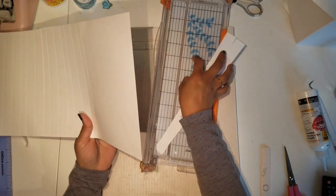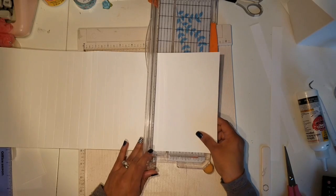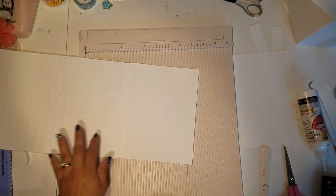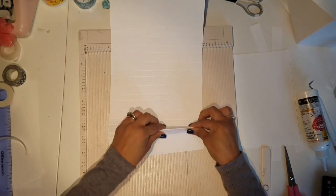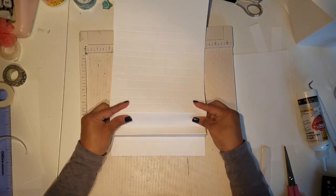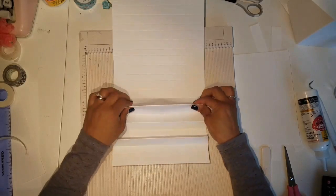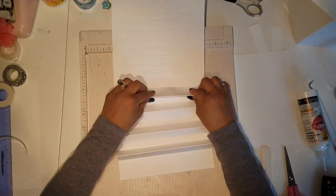So then I'm just gonna trim 1 inch here at the end. Move that out of my way. So from your last gusset, 1 inch. So now you have this long piece. Where you have the 2 3/4 inches, you're gonna put them together like this. So that's where your page will go. And then same thing on number 2. You put them together. See, then you have page 1, page 2, and page 3, and page 4, and so on, until you have your 7 pages.